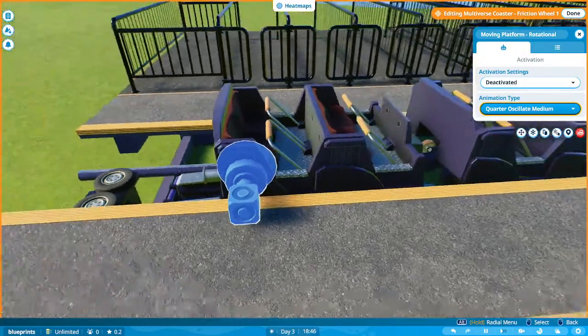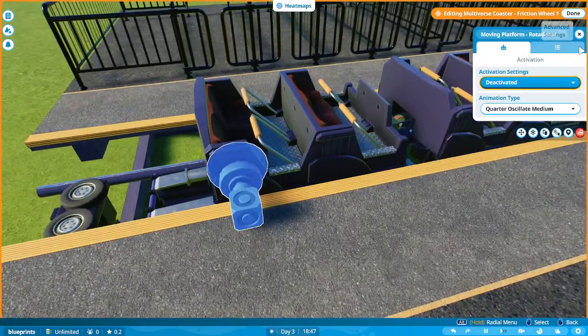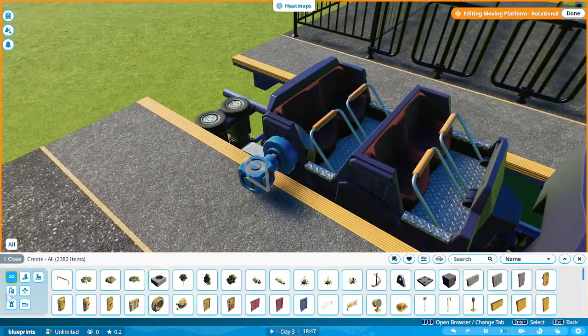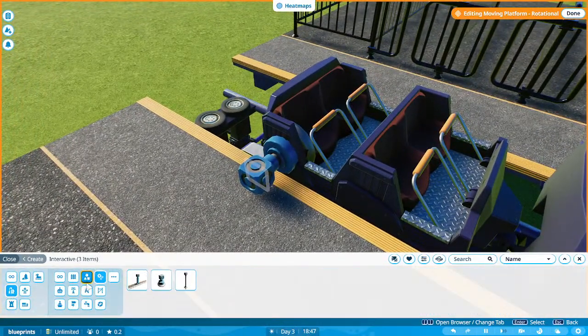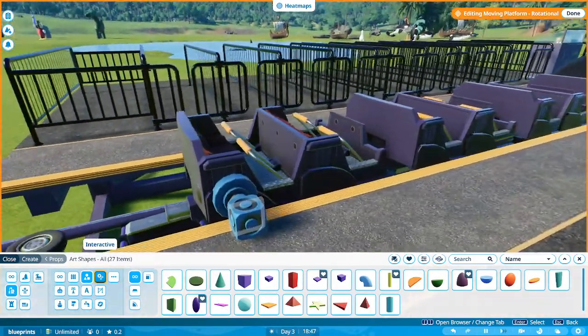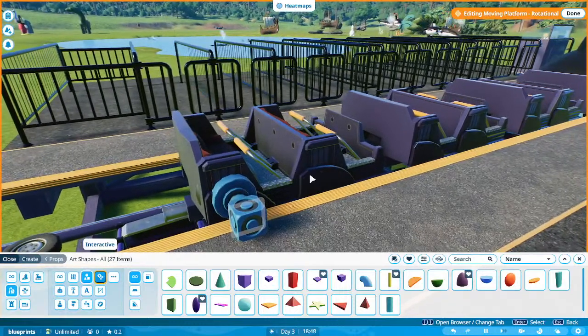And then deactivated. Now we're going to attach scenery to this. I think that's going to be funny if we get all the guests wet.